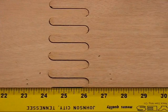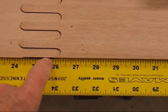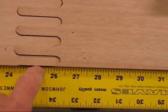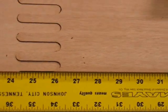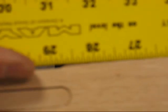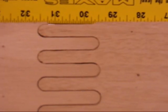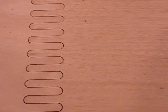Okay, I've got them joined up here, and one of the things I was concerned about is how straight this line is going to be. I've got just a little bit of wobble in here from the edge, but it lines up on the straight edge, and as you go across, it's like a zipper. There's a little bit on the other side, but this line here I've already checked with a straight edge. The lines meet up, and there's a little gap there, but that'll be on the bottom, and so that'll get filled with gel magic, so I'm not worried about that.